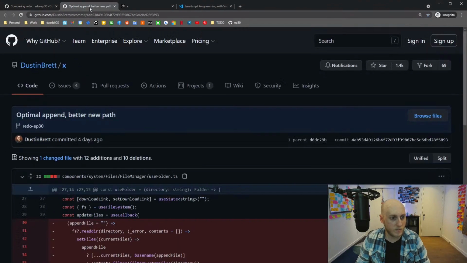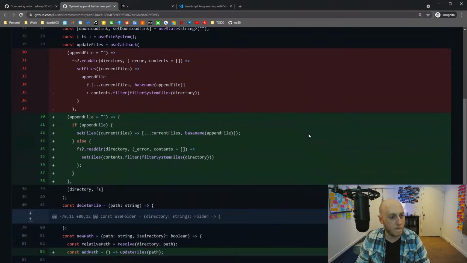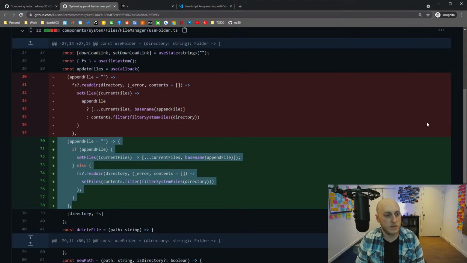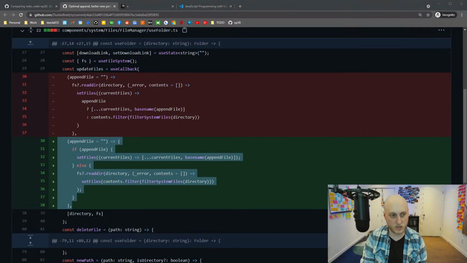Okay, what's next? Optimal append, better path. What did I change here? This was doing append. Oh yeah, it would read the directory, and then if it was append, it never needed the contents in the first place. So now I say, oh, is it append? Just do this. Otherwise, read the directory. Yeah, that makes more sense. That was inefficient. So let's improve the update files function.